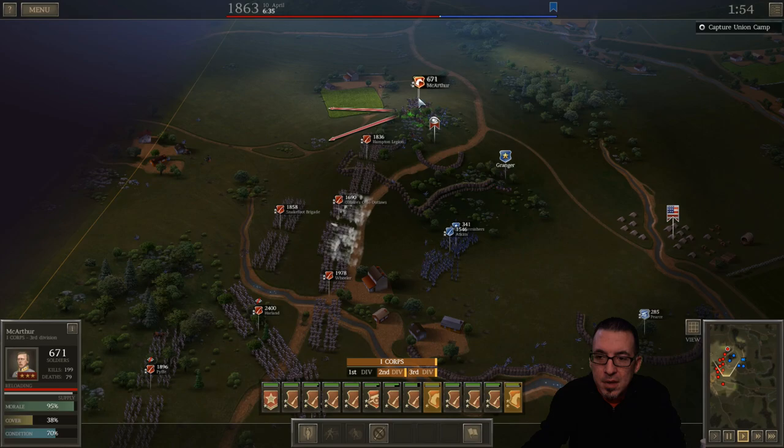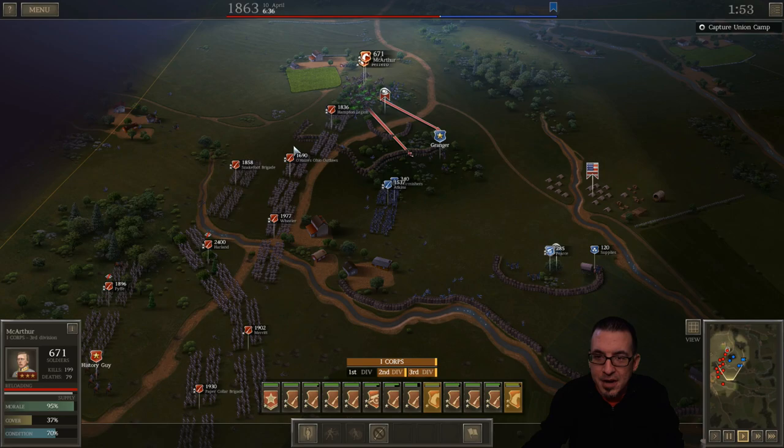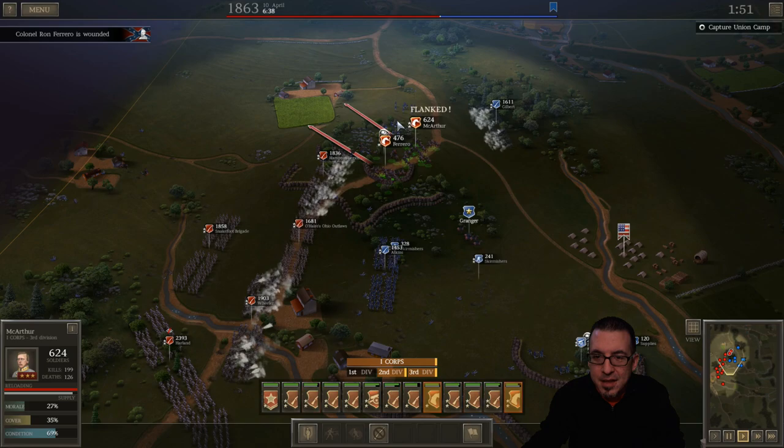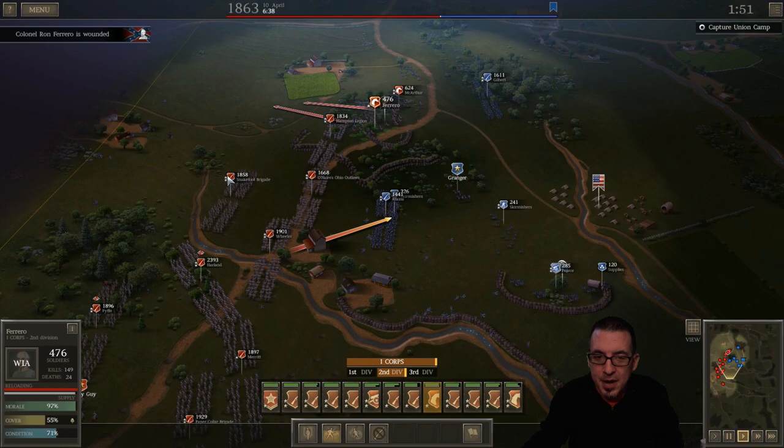Gordon Granger, there's the general. We probably could nail him if I really want to. I don't know what else is over here. Oh, hey. That hurt. All right, let's go ahead and pull back the cavalry. He had a brigade hiding up there.